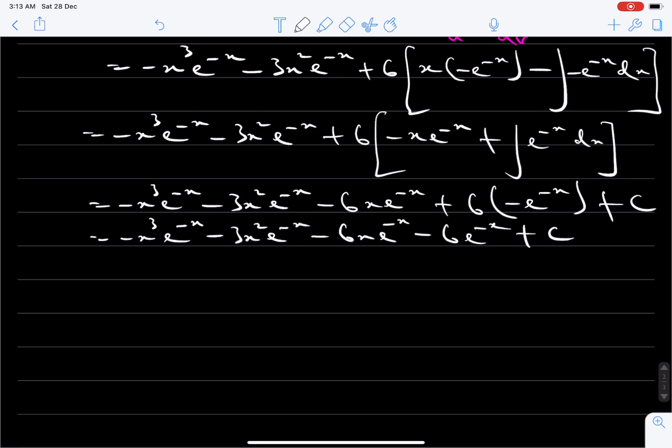So it's as simple as that. What's important is that you choose the right function as u, and you are very careful in your evaluation and expansions. U must be a function that has a derivative which is simpler than itself. And you say it's very easy. So that's going to be it.